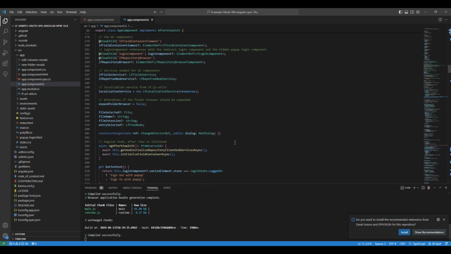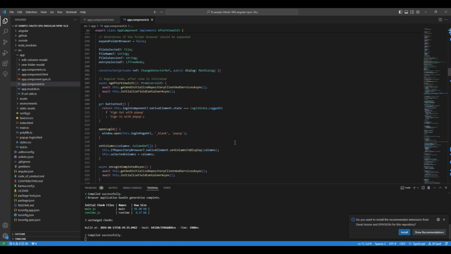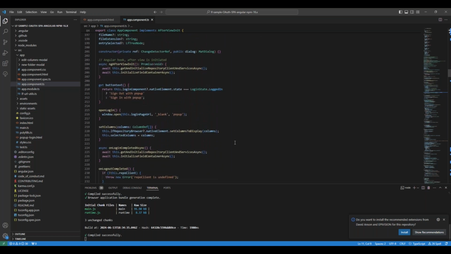It allows working with the login component to log into your repository or allow users to log in with their credentials. It shows how to populate the folder browser and a lot of other great information.